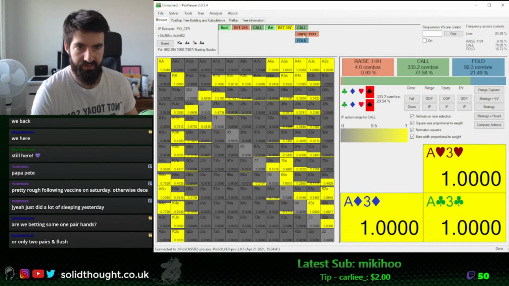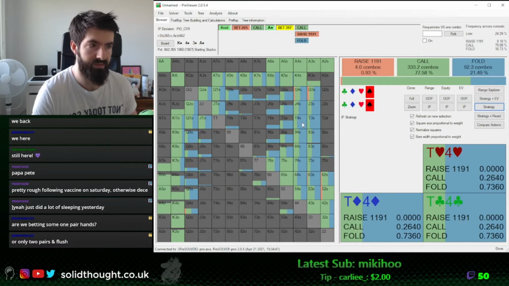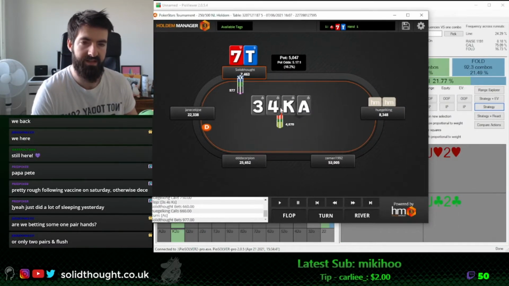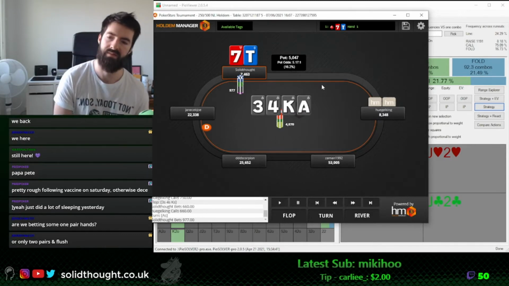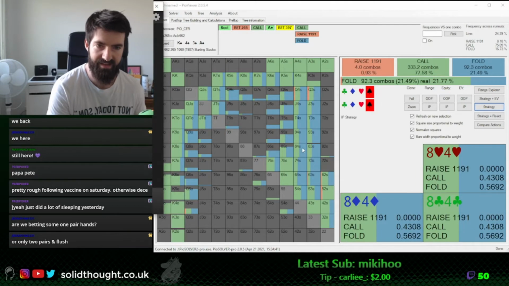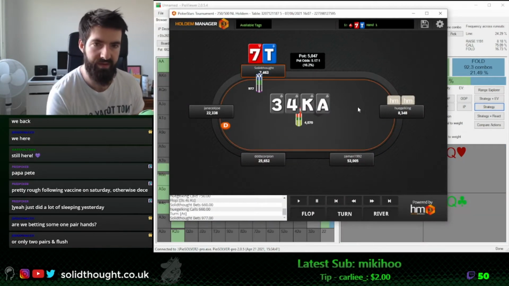What's this? 10-4. What's he doing with 10-4? So we've got hands like 10-4, which is a pair of 4s. 10-4 of hearts has to click call sometimes. Otherwise, I'm printing with my bluffs.